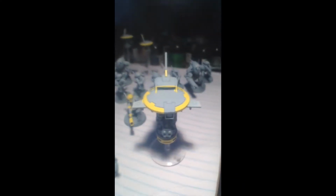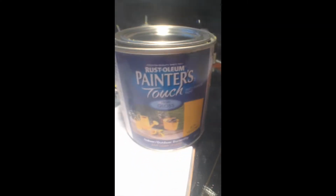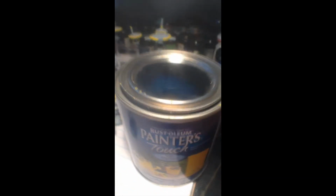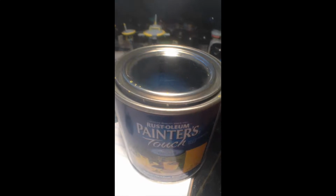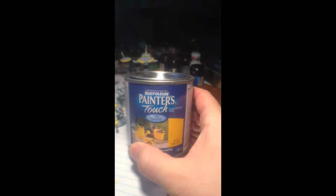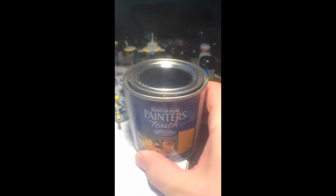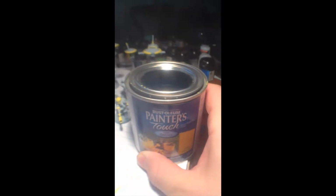So how did we do that? Well, there's a secret to that. And the secret is, don't use Games Workshop yellow. It's that simple. You want to upgrade to house paint. I know that sounds ridiculous, but the house paint is uniform, it self-levels, and it has a beautiful sheen gloss on it. It's really impressive, and I highly recommend using this. And in fact, if you don't agree to use this before starting this army, don't even bother, because the yellow that you're going to use otherwise is going to be the poop.